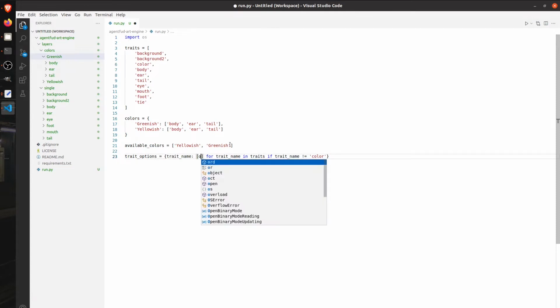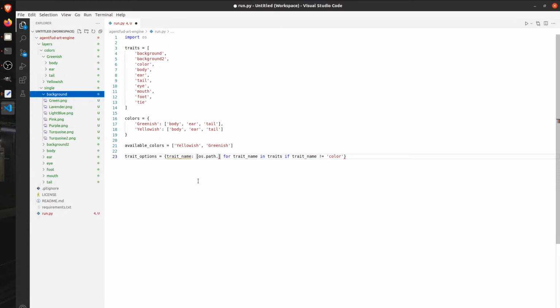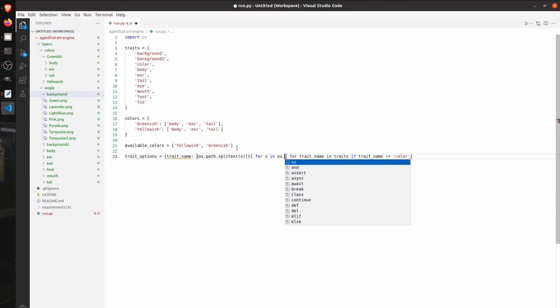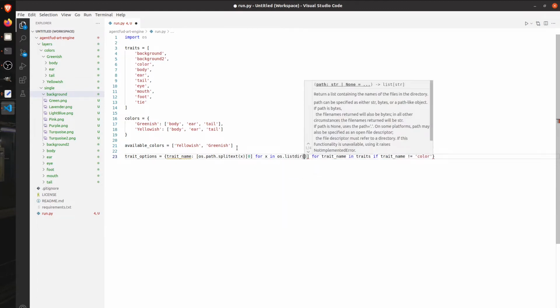So OS path, and I don't want to have the PNG, so I'm going to split the text, X, and I only need the first item, for X in OS list dir.